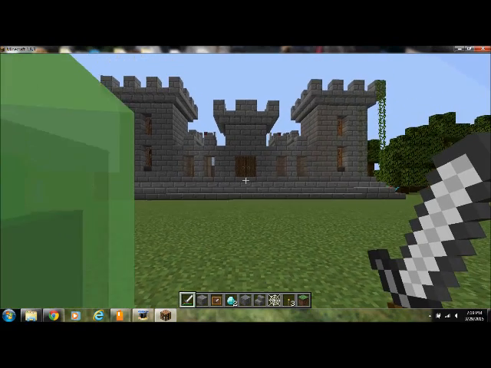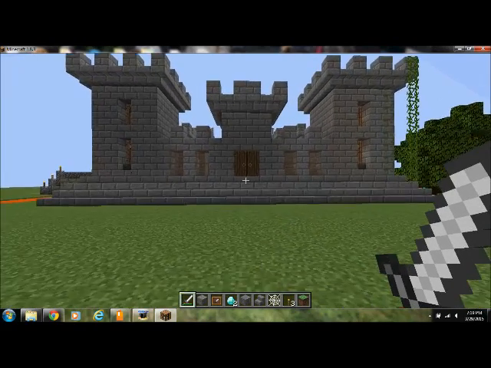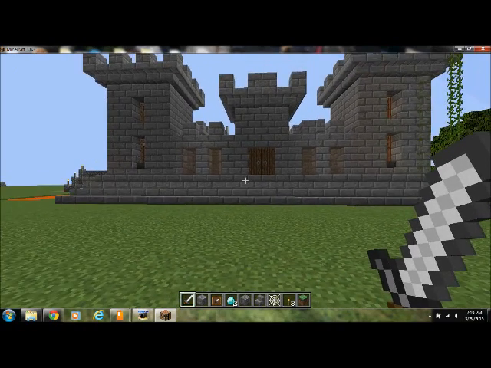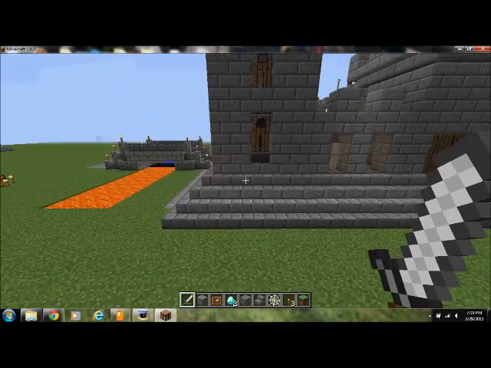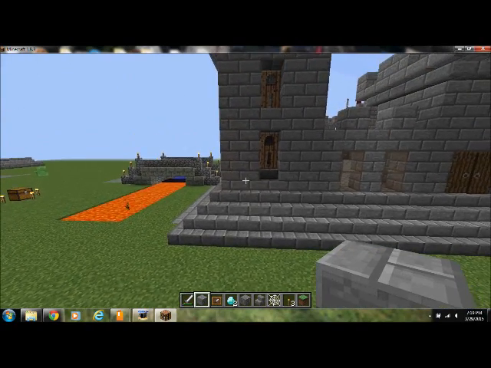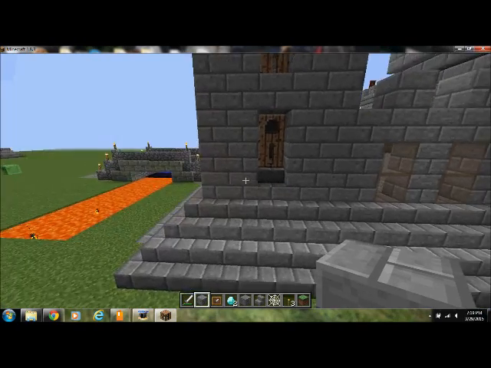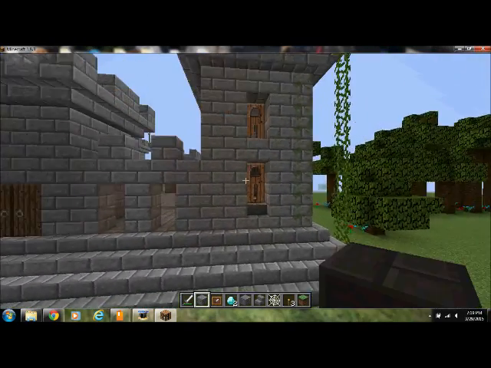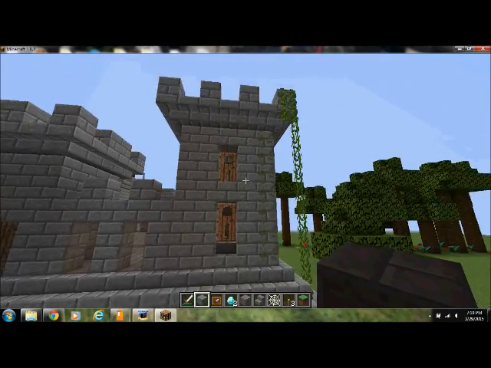Alright, so this is what my castle looks like, and this is just the basic form here, and I'm going to show you how it's done. From the beginning, I started with a line of just stone bricks, and you can use whatever you want to use, and I went 24 long across the front edge. It's 24 bricks wide.